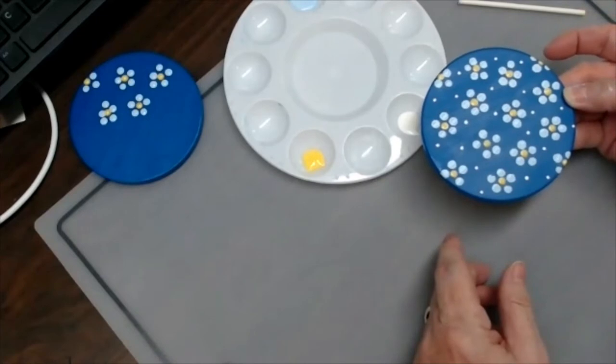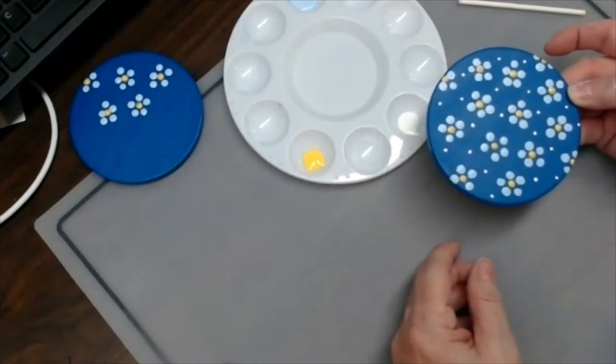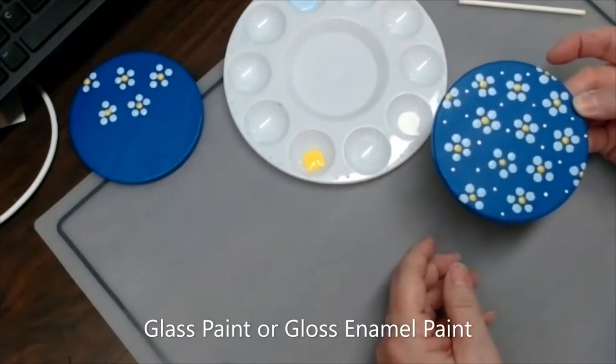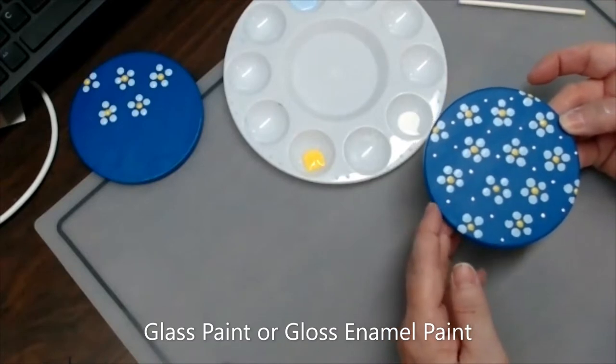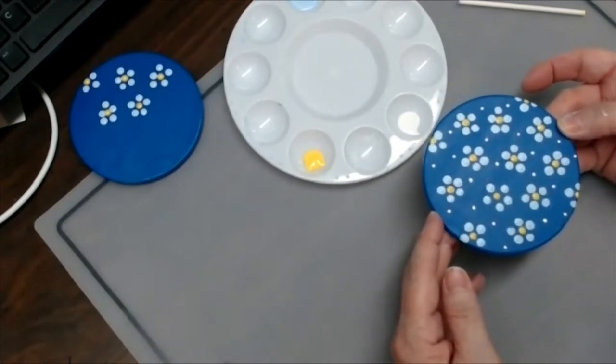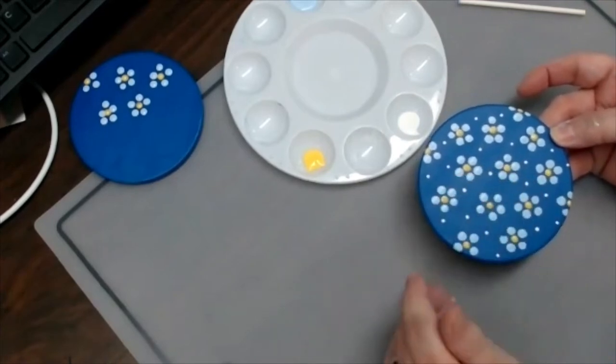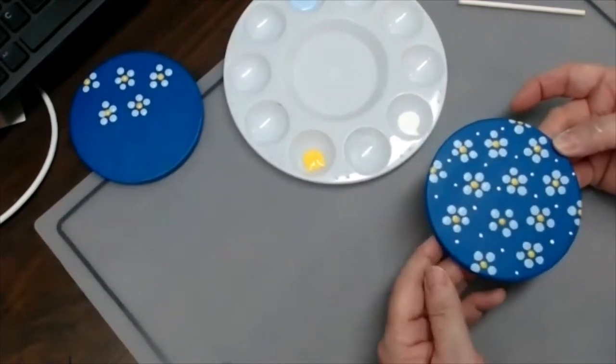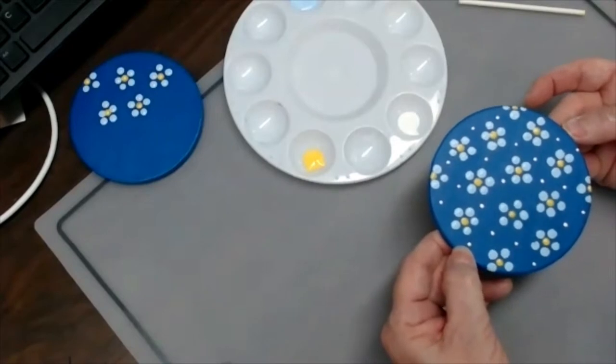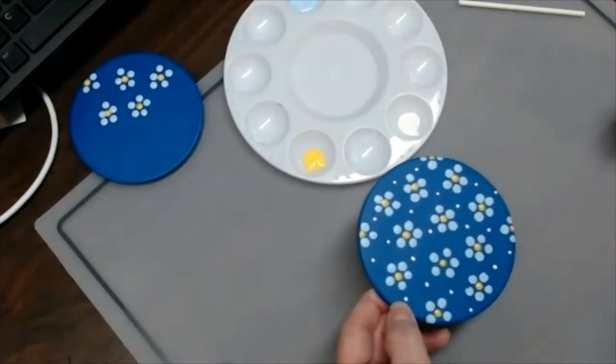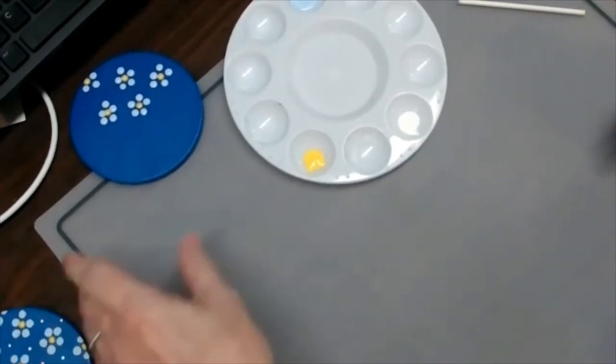The kind of paint that we're using is a glass paint, or you can also use a gloss enamel. These two paints will dry to a nice resistant surface so you can wipe them, you can wash them, and they will resist water and should last you a number of years.